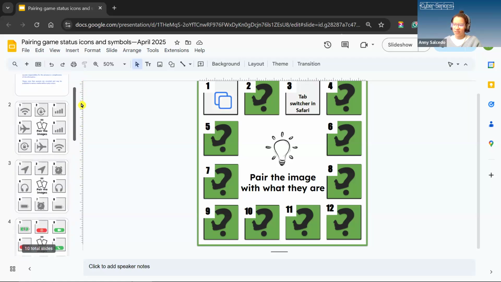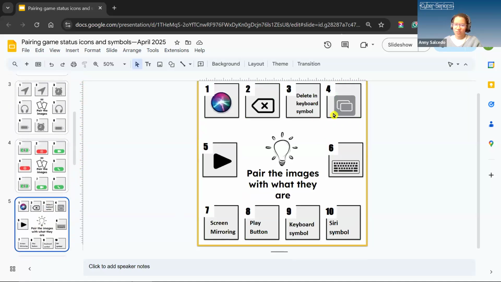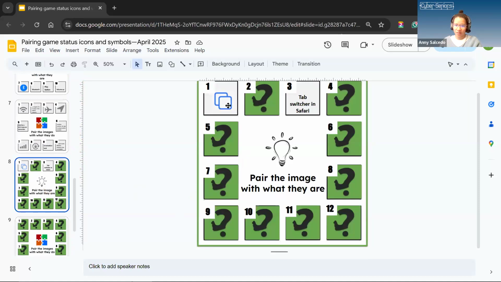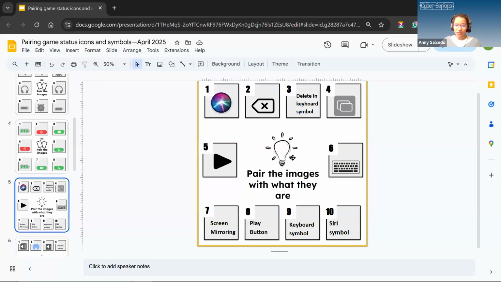So I'm going to go back a little bit. I'm going to show you something. So in this grid, you have this one. Can you see the size? So this sizing is more like rectangular, right? And this one right here is more like a square, right? They look fairly the same, but this icon, if you are in Safari, it would allow you to switch between the tabs that you have open, right? So you just have to be very careful to pay attention to the icon so you don't confuse them, okay?